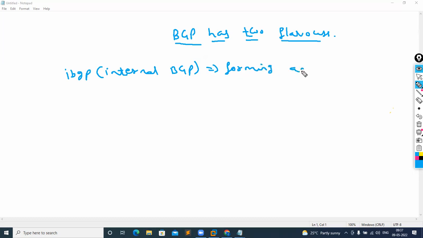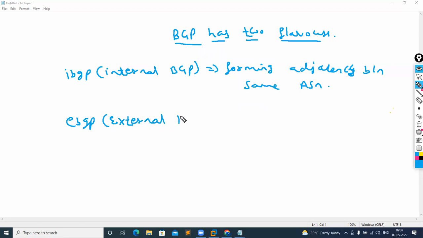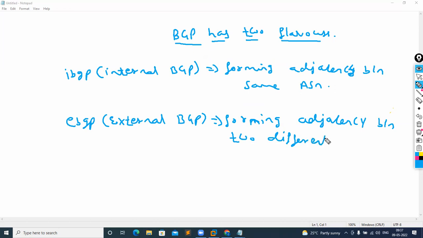Forming adjacency between same autonomous system numbers. Then we have eBGP. It is external. Forming adjacency between two different autonomous systems.